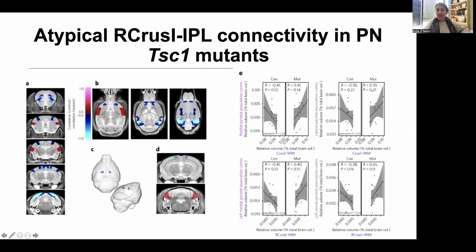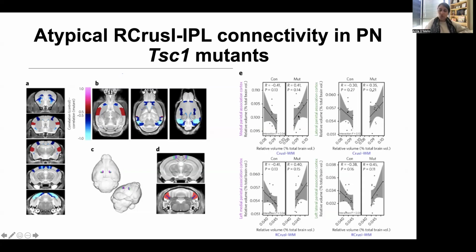So what we did, in collaboration now with Jason Lerch, who's at Sick Kids up in Canada, they did some mouse imaging first of an autism mouse model. This is the TSC1 mutant mouse that shows autism-like symptoms when TSC is affected in Purkinje cells. In these mice, you also see structural differences in parts of the brain that we're particularly interested in. Right now, we're interested in these parietal regions that we identified in our humans as being affected by neuromodulation, and you see similar structural differences in these regions.